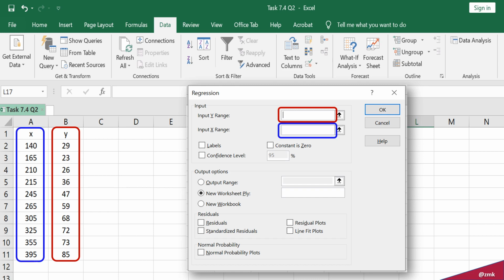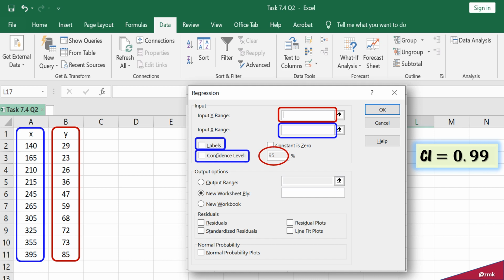Since the first row is label, then you need to click the label here. For confidence interval, by default, Excel provides a 95% confidence interval for the intercept and slope parameters. You can change the default value of confidence level to 99%, say, if you want to get a 99% confidence interval for beta by ticking this box and modifying the confidence level here.